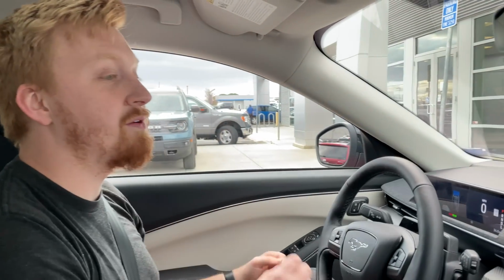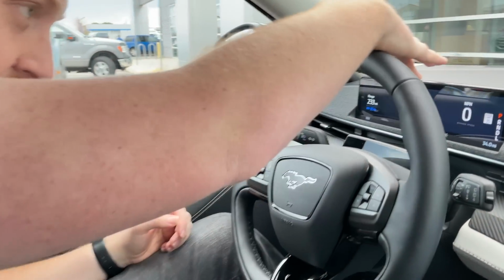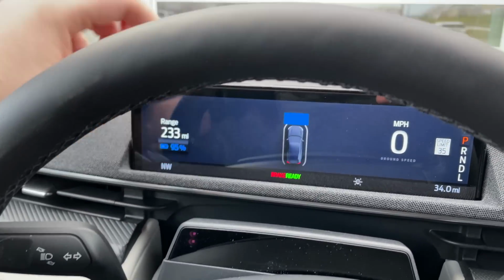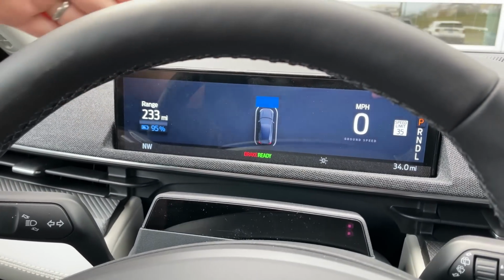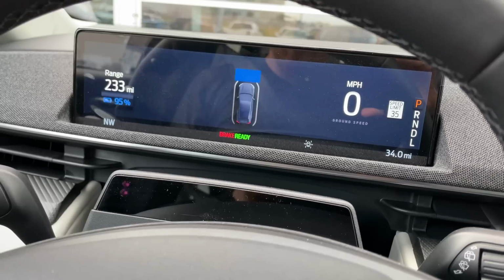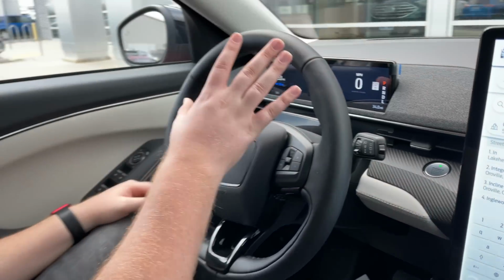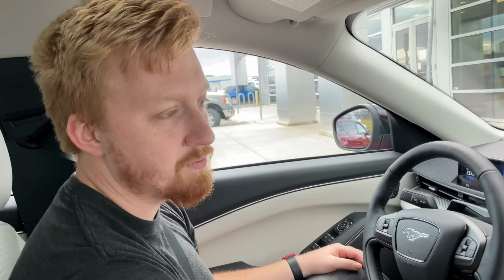This screen, I heard people talking about it having an option behind it, but to me it's so small that I would much rather just glance over here anyway, because this screen is actually really tiny. Like, look at my hand. It's not extremely interactive. You can't put much information here in the first place. That's why I find it kind of redundant. I imagine with the proper software, you probably could have gotten away with just one center display.